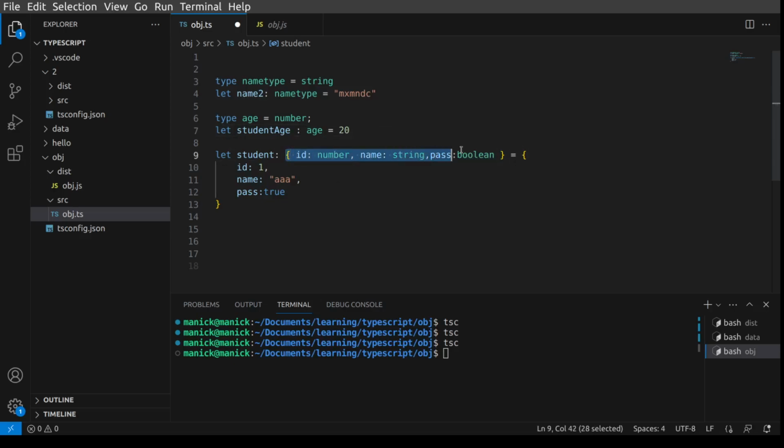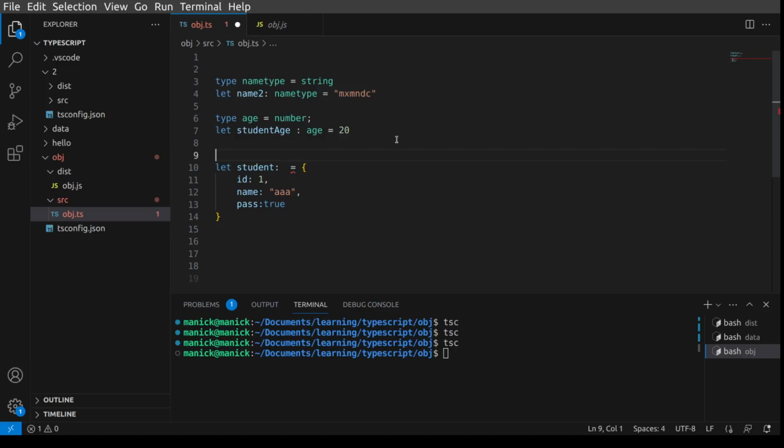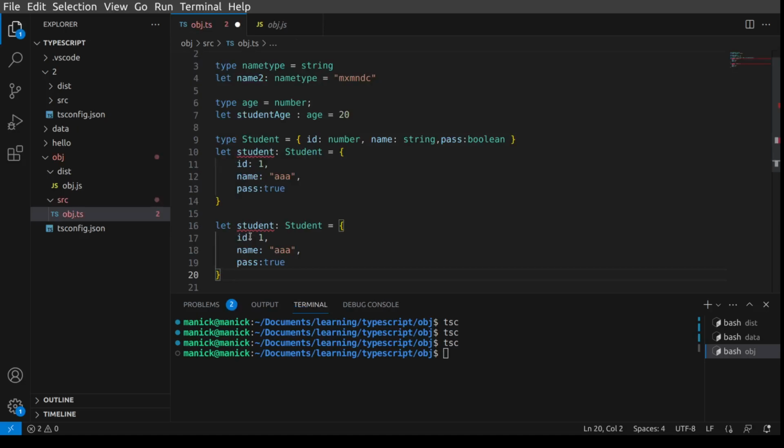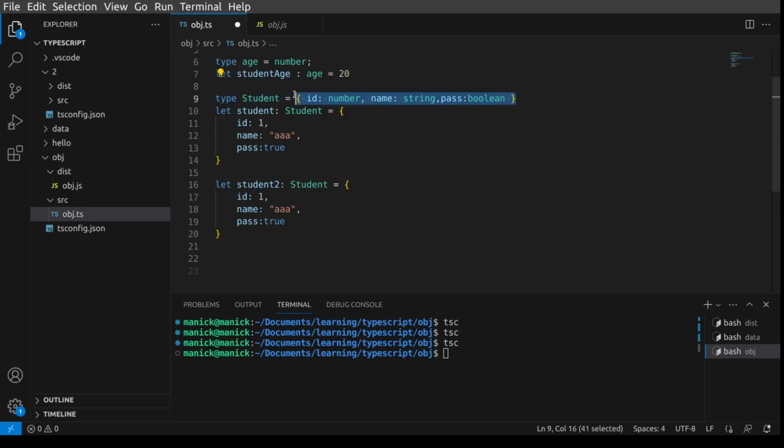Instead of writing it here we can cut this code and type student, then paste this code. So this is the student type. Using this type keyword now we can create more objects. So we don't want to write this code again and again.